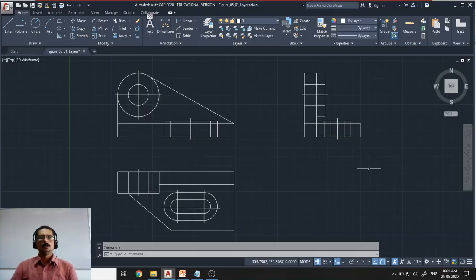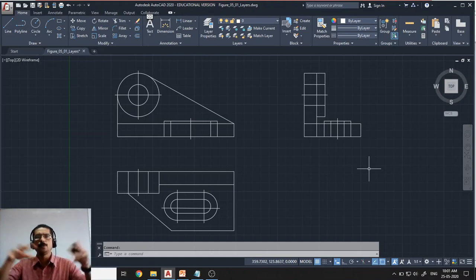Depending upon the type of drawing you are going to prepare, you can think what layers I want in my drawing. For example, like something that we have seen earlier, if you want to prepare a residential building or a house or some building for that matter, then you can think all the walls in one layer, all the doors in one layer, all the windows in one layer, then all the furniture in one layer. So something similar to that.